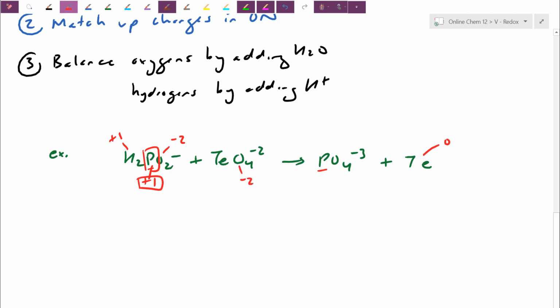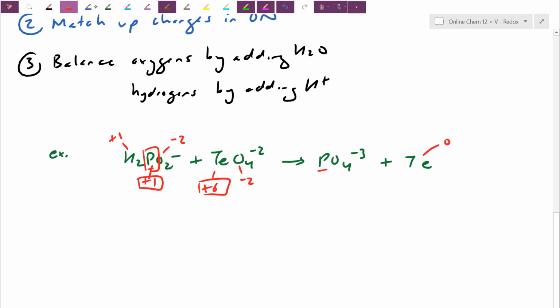Again, the oxygen is usually -2. There's 4 of them, that gives you a -8. Tellurium minus these 8 here has to give you a -2. The tellurium has to be kind of like a +6. Not actually a real charge, but if this number ends up going up, I know oxidize. If this number goes down, I know reduction.